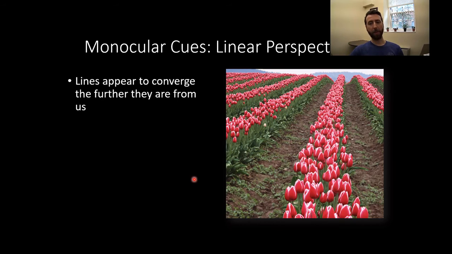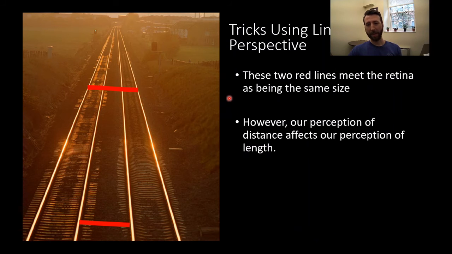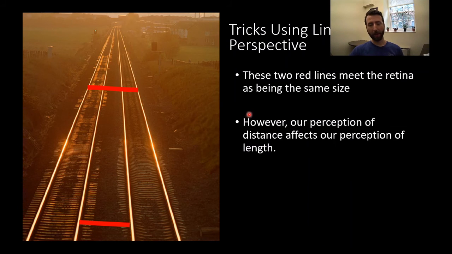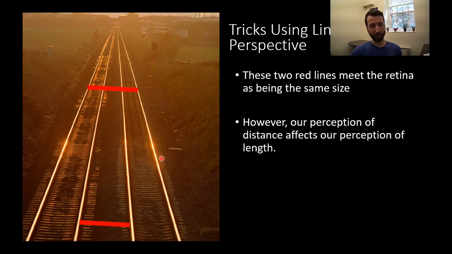Linear perspective: if we know things are straight lines, the further away they get the more they tend to converge. These straight lines of tulips look closer together the further away they get — we know they're not actually growing together, but because of linear perspective they appear closer the further away they are, similar to texture gradient. This creates perceptual illusions: these two red lines are actually the same size on your retina, but one looks smaller because of our perception of linear perspective. We have a perceptual correction process — we know that the distance between the far points must be greater than the distance between the near points.